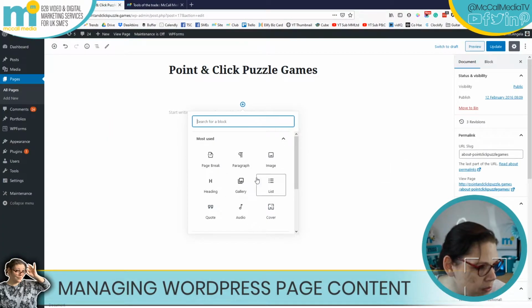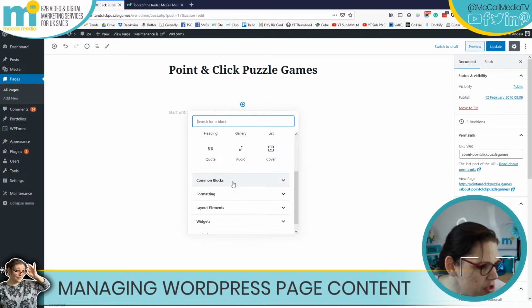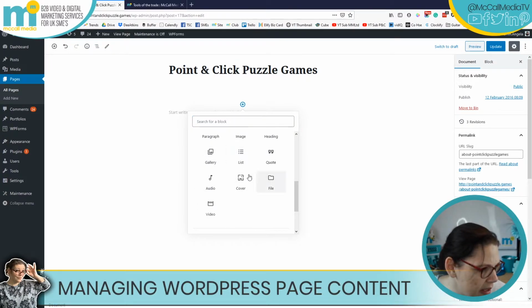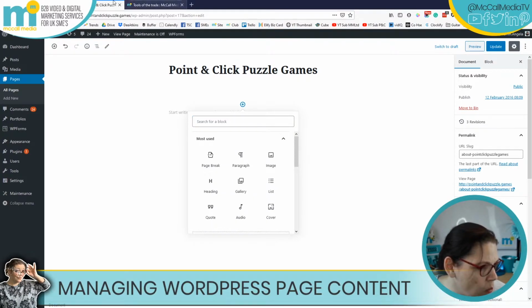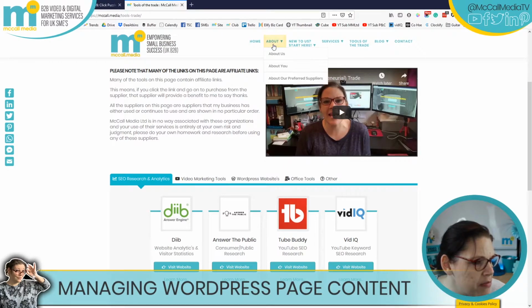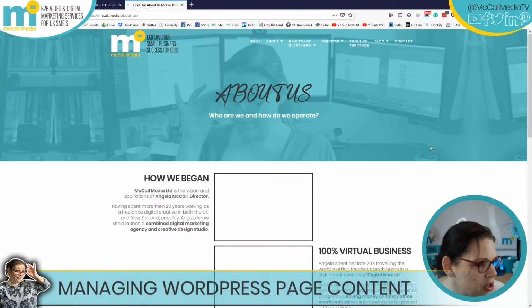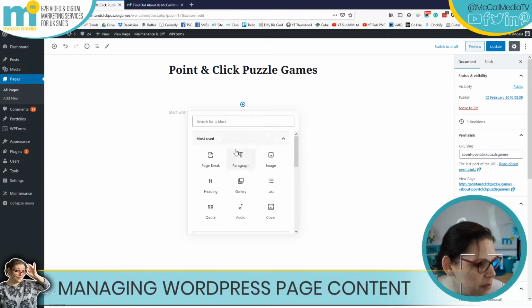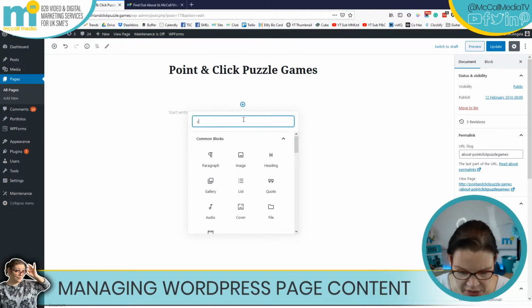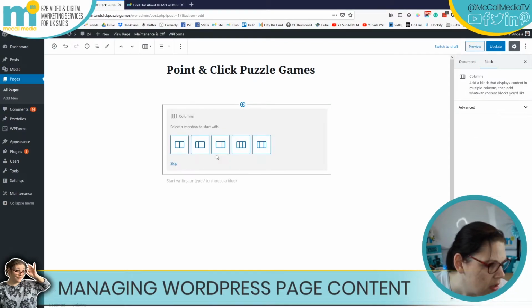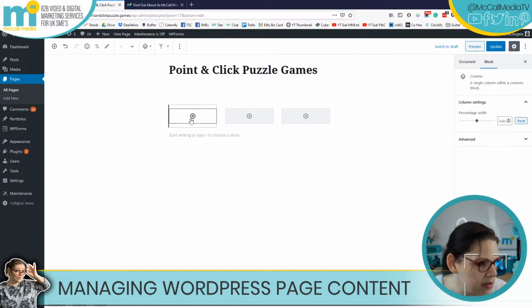So for example, that image, common blocks, it's going to be that one that I've started here with the 3 layout, shall we say. Let's go back and show you how to do that. So this starts off by using a column. If you can't find it, you can just type in the word column. Okay, 3 equal sizes, which has given it to me automatically, but if you look over on the right hand side, you could actually change it.